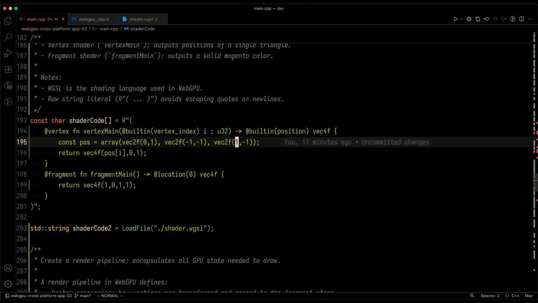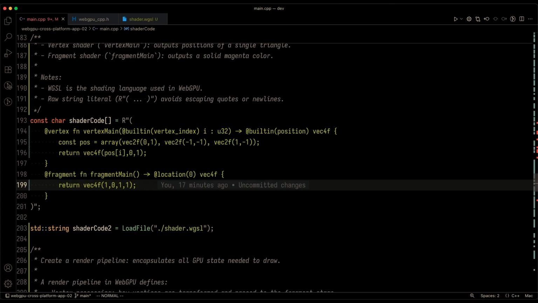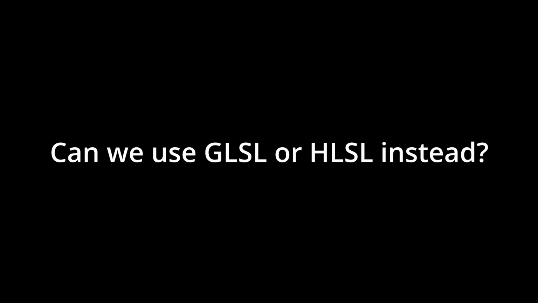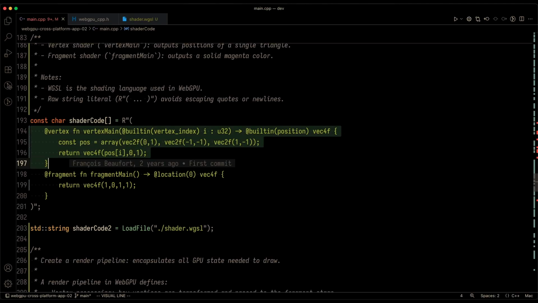I believe a lot of the graphics programming community said that we were good with languages like GLSL or HLSL. Now, I don't want to get into the nitty-gritty details of why we created a new shader language, but we did. And for that reason, we need to work with it when working with WebGPU. Now, there is a way to write GLSL or HLSL code, convert that to, I believe, SPIR-V and use that, but that's not the most straightforward way.